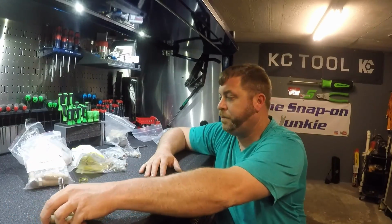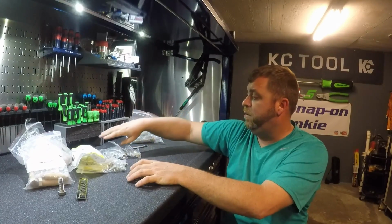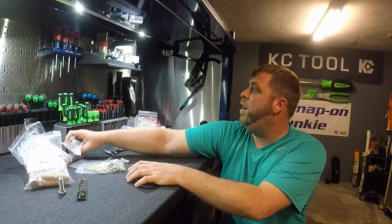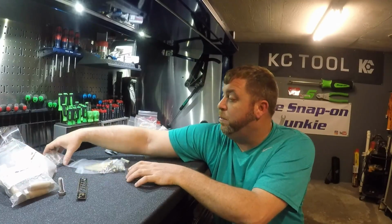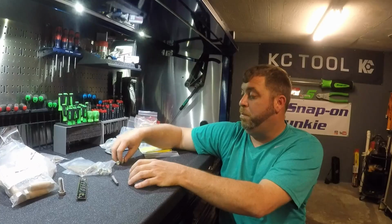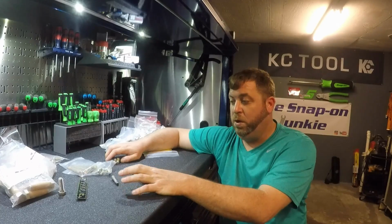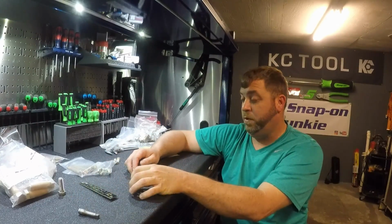Alright, so what he sent me is a whole bunch of bolts in different diameters, a whole bunch of different sizes. He bagged all this stuff up and sent it to me. Matt, thank you, greatly appreciate that, brother. I can always use grade 8 bolts. And he sent me something really cool too, that I'll get into in a second, but I wanted to share these bolts with you.